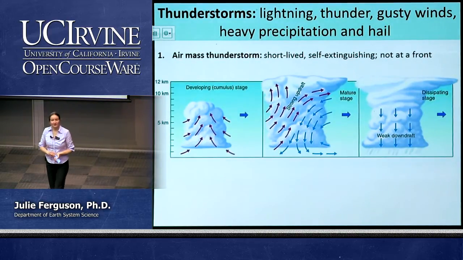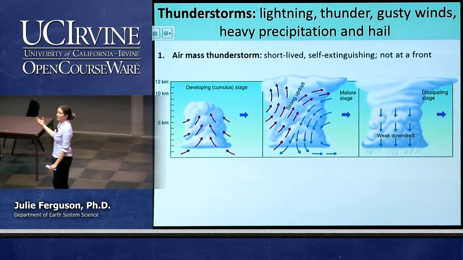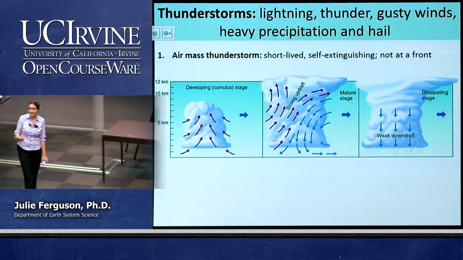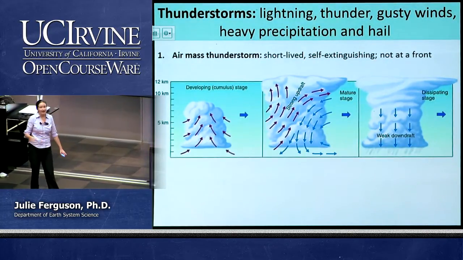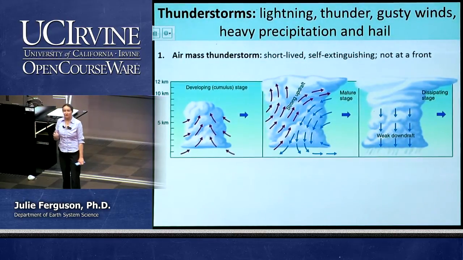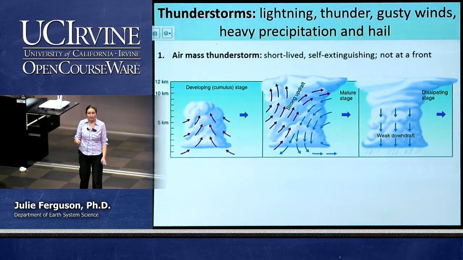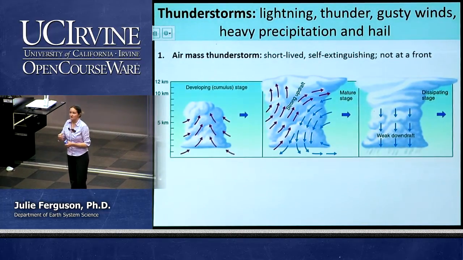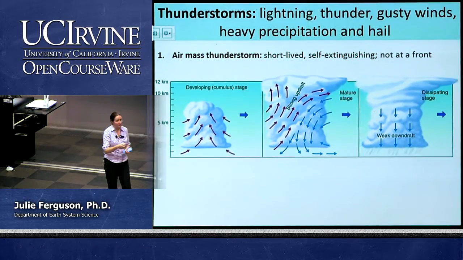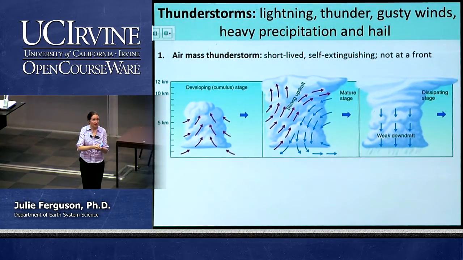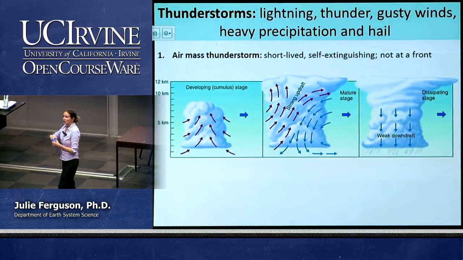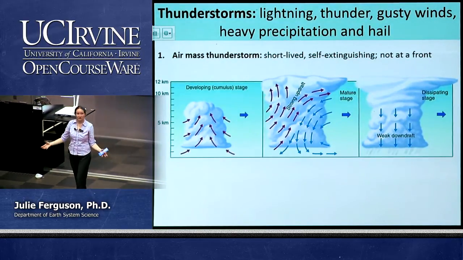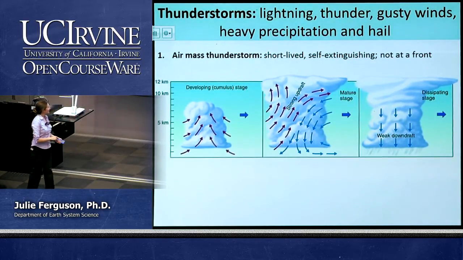So now let's talk about thunderstorms, because our lightning comes from these big storms that develop. Let's talk about how these things form and what they actually consist of. First of all, we have two types of thunderstorm. We have what we call air mass thunderstorms, which are not gigantic thunderstorms that take up all of an air mass, but are the much calmer variety. They occur within a single air mass, so they're not occurring at a front or anything else. They're just occurring due to very localized convection within a single air mass. Okay, and we have three stages.